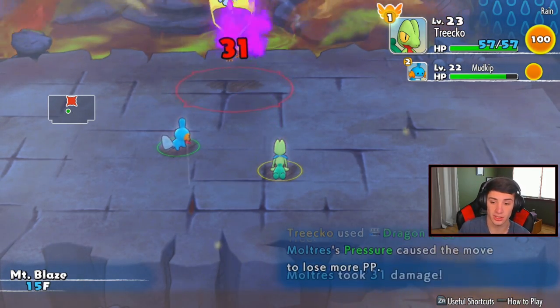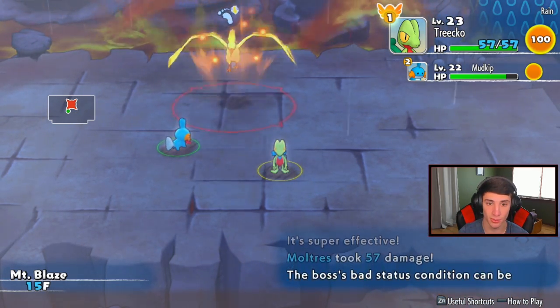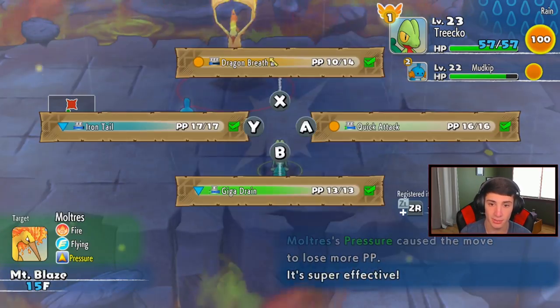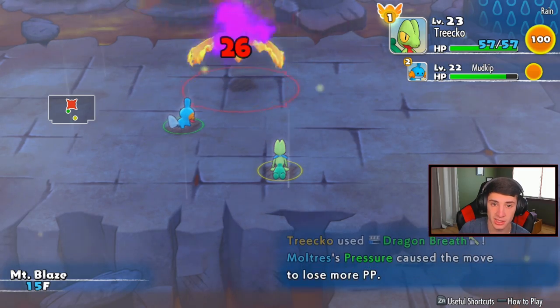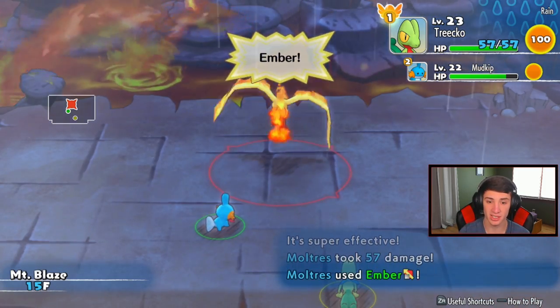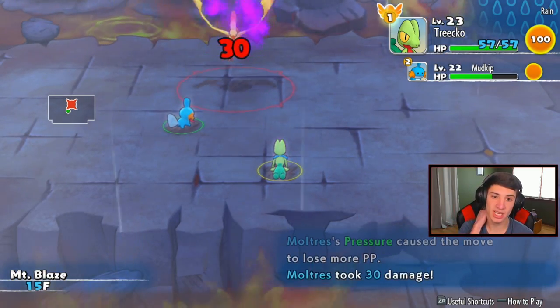Keep doing work here. We keep losing more PP because of the Pressure ability. But Mudkip's just teeing off here. I'm just going to keep throwing these Dragon Breaths and try to get the Paralyze. No, we do not get the Paralyze. Pressure keeps taking down our things. All right, Ember, he's going to be able to eat up. Let's keep teeing off. How much HP does this thing have? We keep throwing stuff at it.